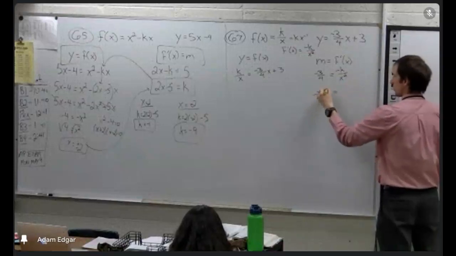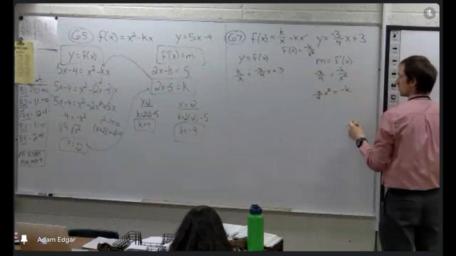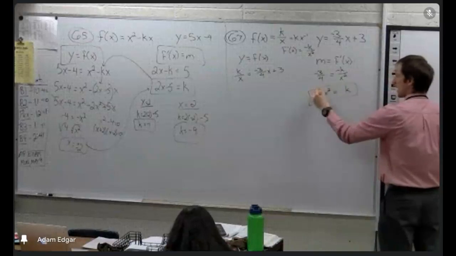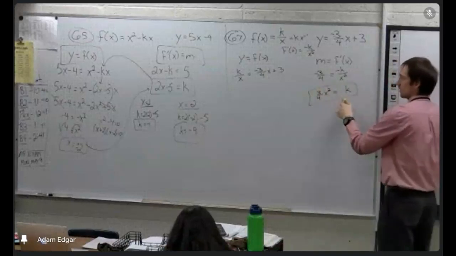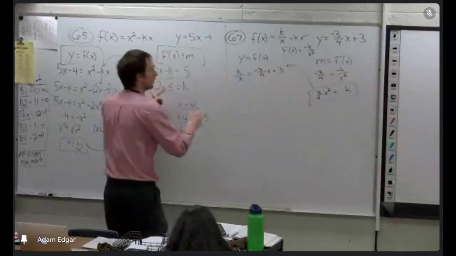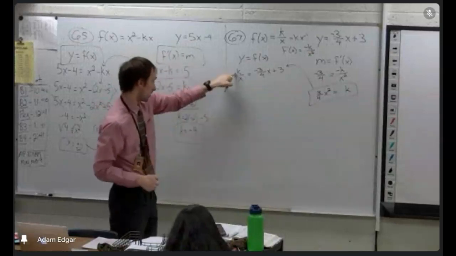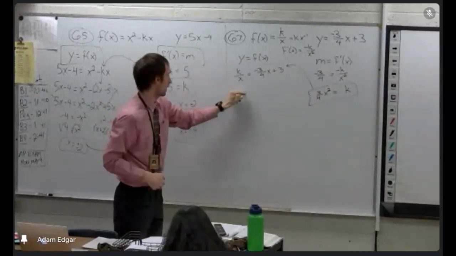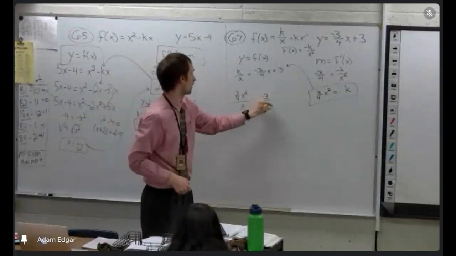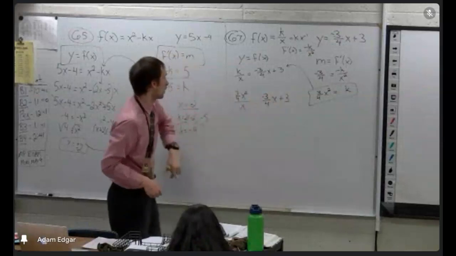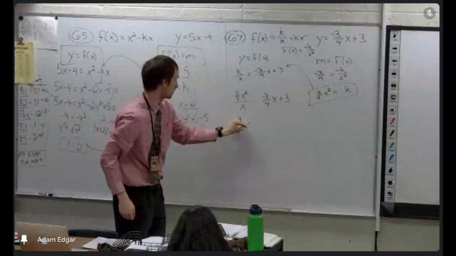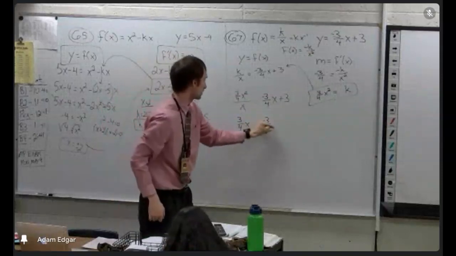So to get k by itself, what do we do? Multiply x squared over, and then divide by the negative. So you have k, it's 3/4 x squared. What do you do with it? Substitute over here for k. So now over here, k is going to turn into 3/4 x squared all over x, which looks a little awkward, but it'll clean up real nice. And then over here we have negative 3/4 x plus 3. What happens with this ugly? Cancel out x's, so now we just have 3/4 x equals negative 3/4 x plus 3.